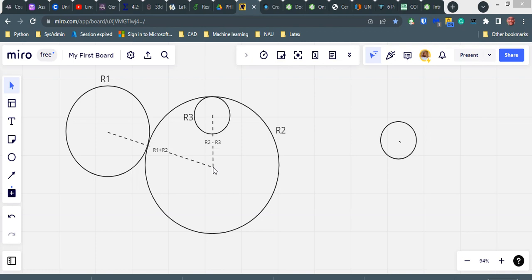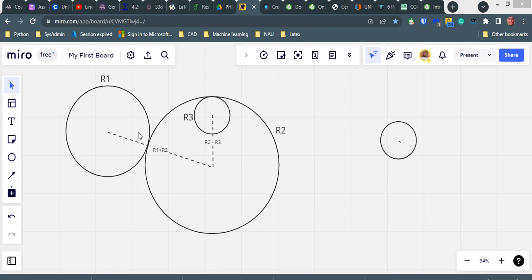Likewise, if I minus the radius of the smaller circle from the radius of the bigger circle, I should be able to draw a circle of that size with center at the center of this smaller circle, and the circumference will pass through the center of this circle.